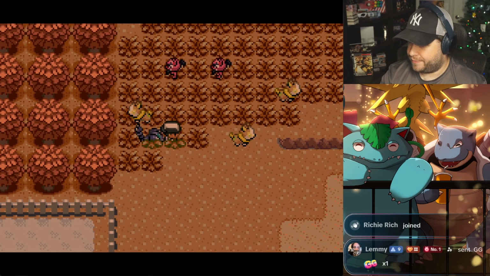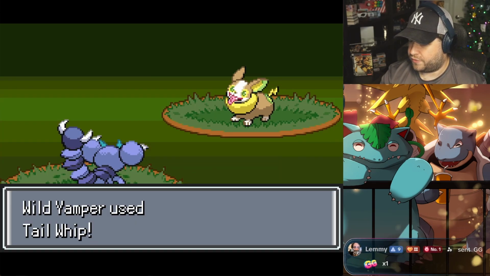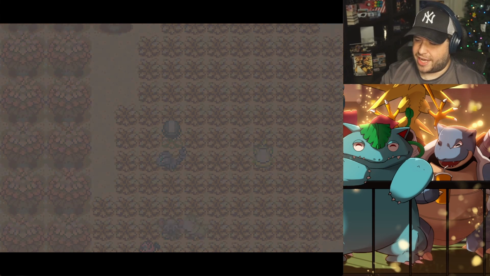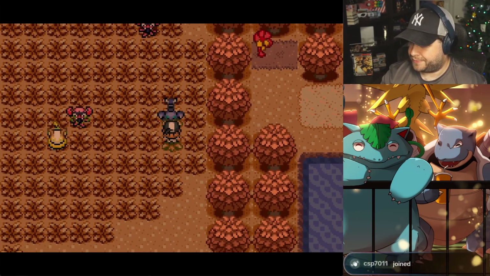Get Impidimp as well. And then let's go ahead and knock out a Yamper. I imagine that's going to be the easier one to knock out of the two. Felstinger. We could get... I don't know if it has static or pickup. I think it's ball fetch, right? Oh, there's Nuzzle. Fun. We should find that paralysis here while we're here. All right, so let's take a look and see what they learn.